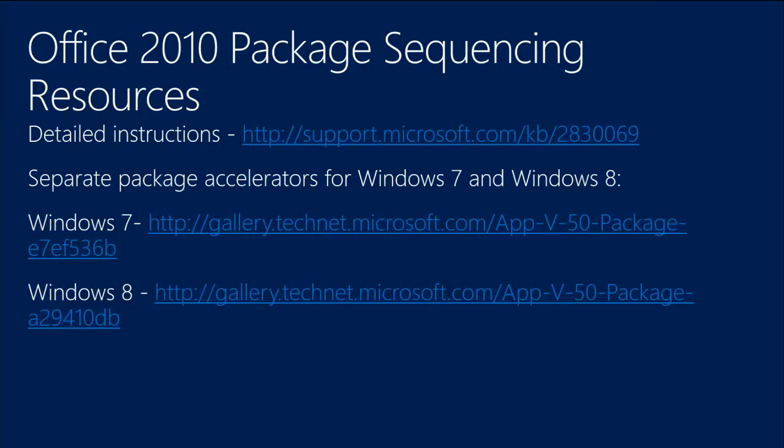In addition, I did not demonstrate it, but we have some package accelerators that we've created to give you an easier experience creating Office 2010 packages. The accelerators basically expect some of those other resources to be in a certain location, and they do some of the copying into the package for you, so you don't have to provide those manual steps in the sequencing process. Those accelerators are also available for download off of TechNet.